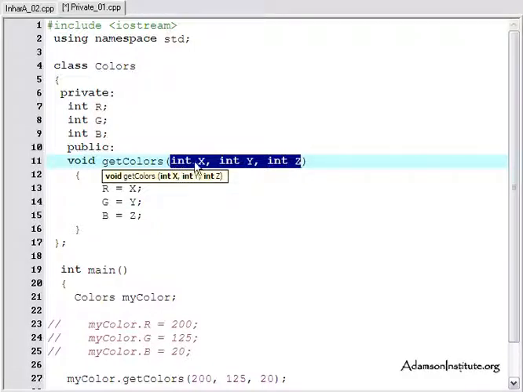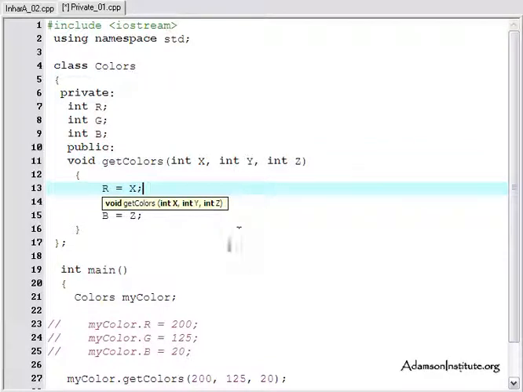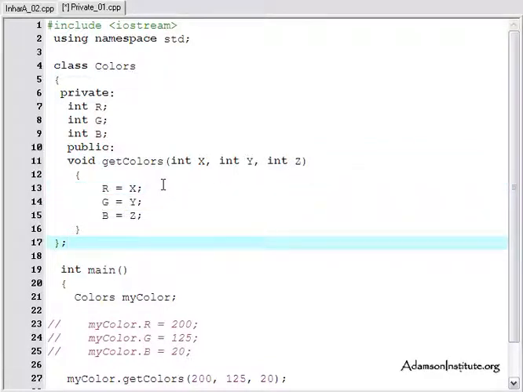They're of the data type int, and I'm calling the first one X. I'm identifying the second one as Y, and the third one as Z. I could have used any legal identifier here for the X, the Y, and the Z, but I chose these. Now inside this function, I'm setting R equal to whatever the value of X is up here. And I'm setting G to whatever the value of Y is up here. And I'm setting B to whatever the value of Z is up here.